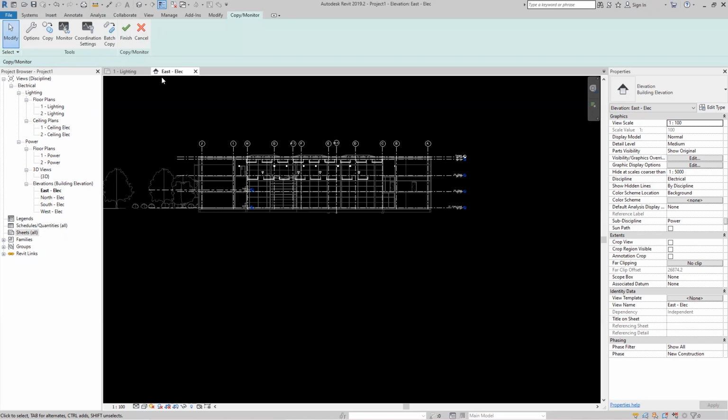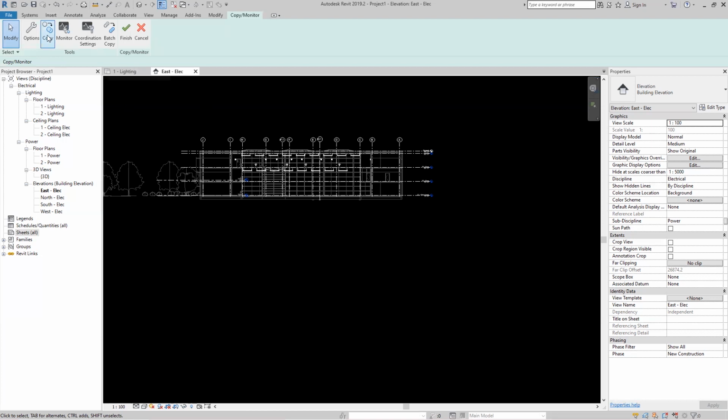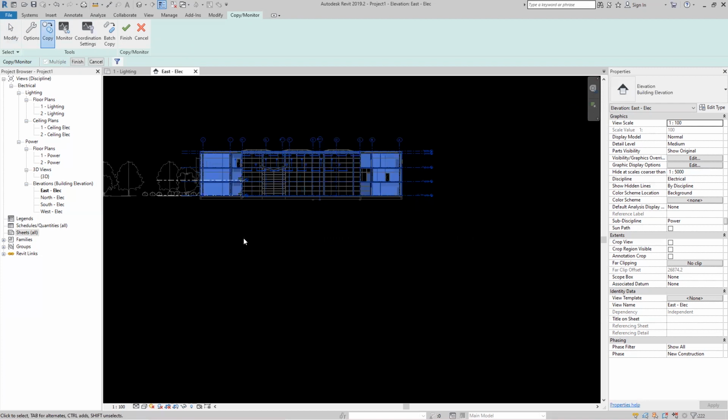Select. So we just click copy. If we select multiple, we can select everything like this with a frame. So we selected something, but we need only grids and levels.